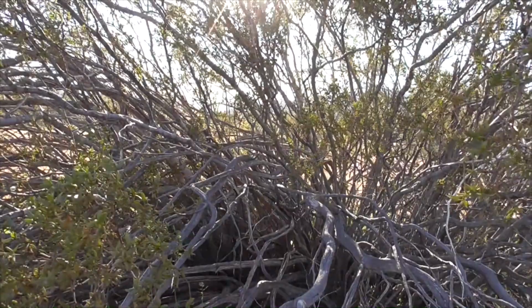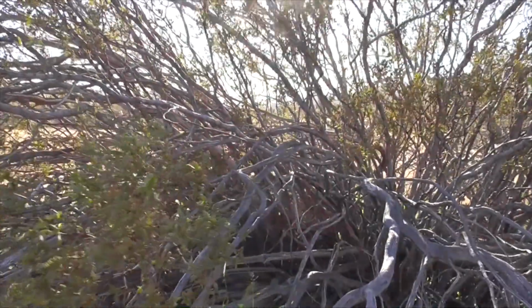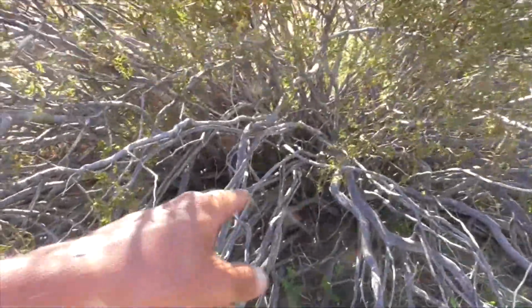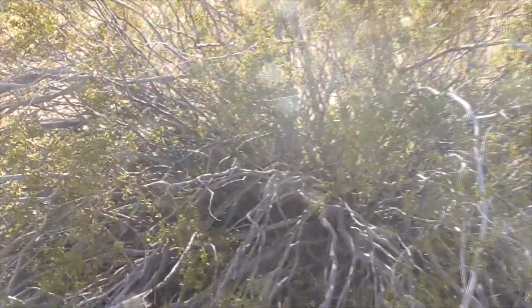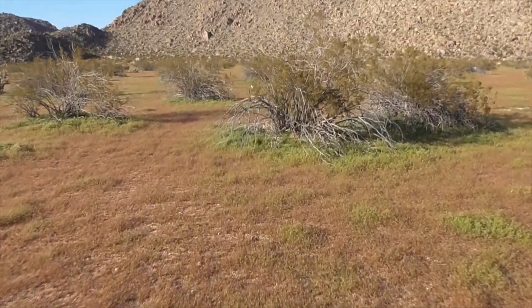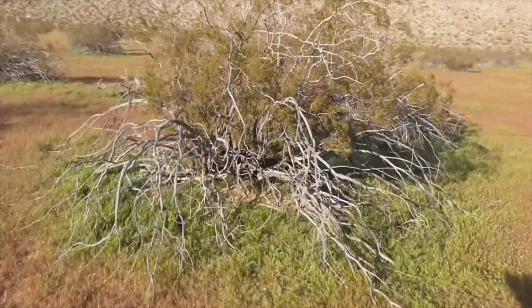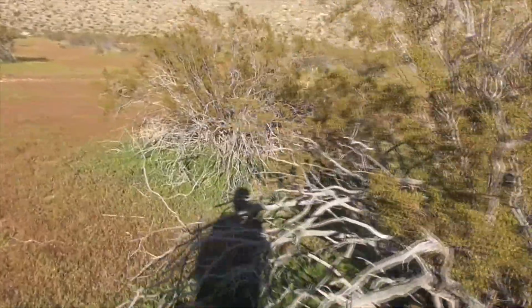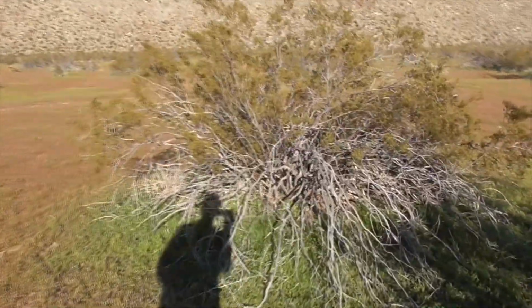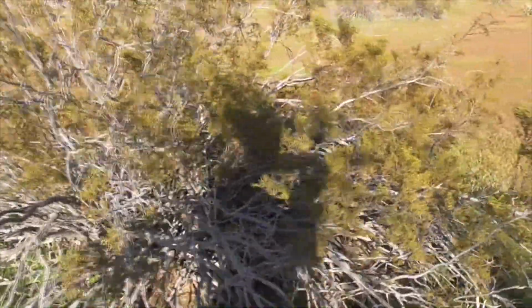Wow. These guys can get pretty old in the Sonoran. So what they do is they send out rhizomes to grow new plants, and those guys send out new plants, and eventually it forms a big creosote ring of the same plants, all clones of each other. And the biggest clone is called the king clone. He's out in the Lucerne Valley of the Mojave Desert. He's 11,700 years old, one plant, and he's 67 feet in diameter.